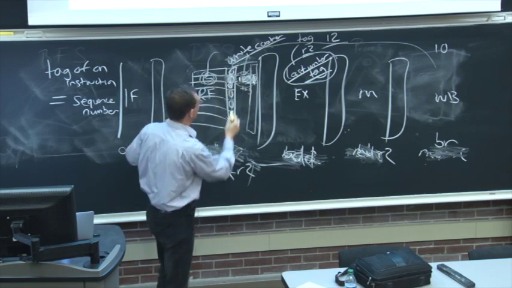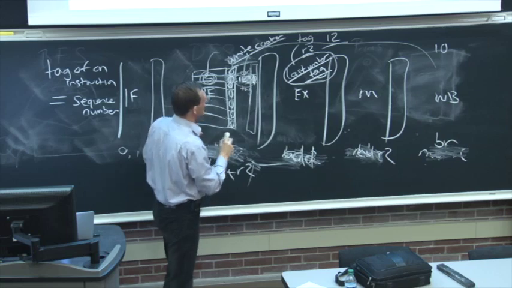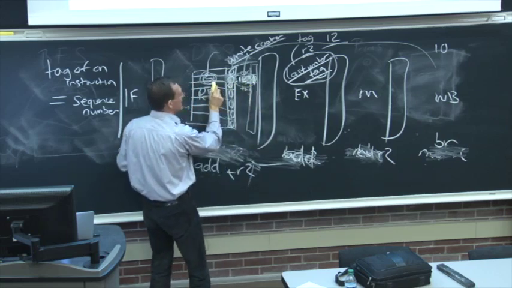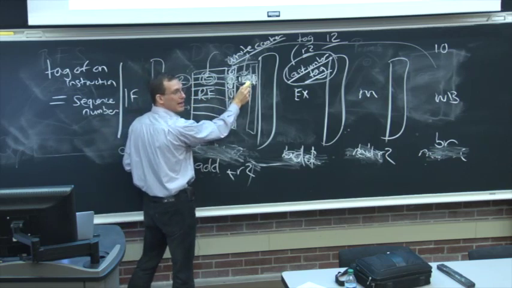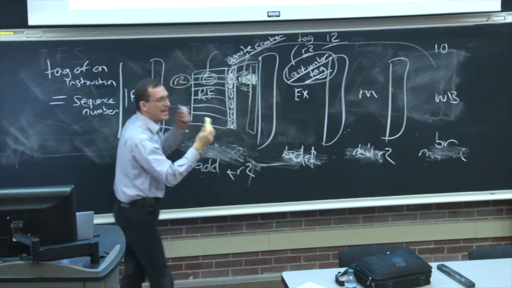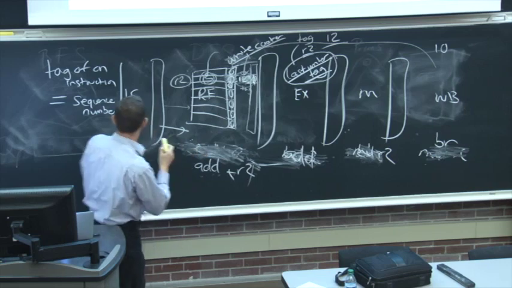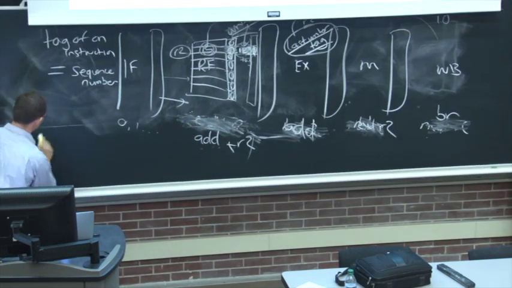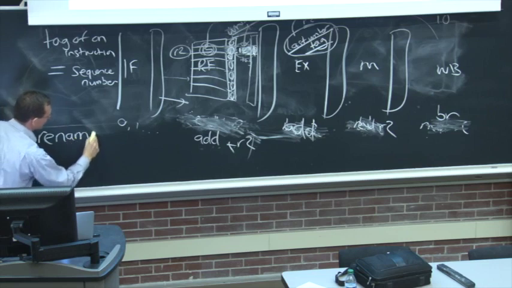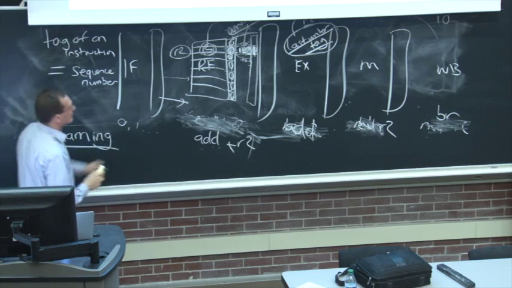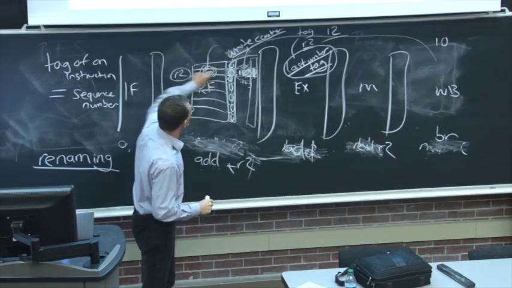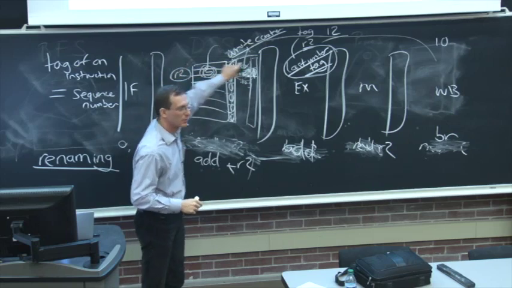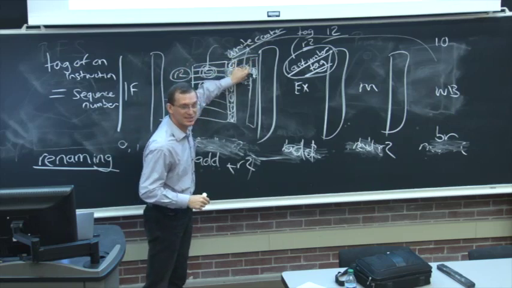out-of-order execution. What will happen, now I'm looking forward a little bit, is that what we've really done here is we've said R2 is going to be produced by instruction 12, right? We've kind of renamed R2. And you'll see this when we cover out-of-order execution. This is called register renaming. Remember, we have few registers because we don't have enough names. Now we're really renaming R2 to this tag. R2 is going to be produced by this instruction with this number.